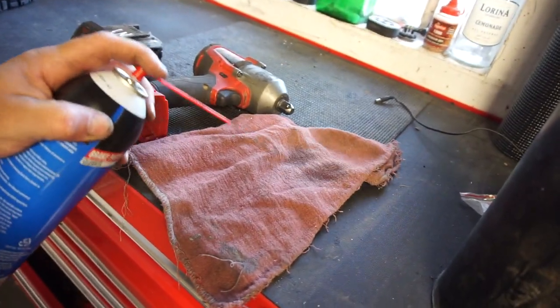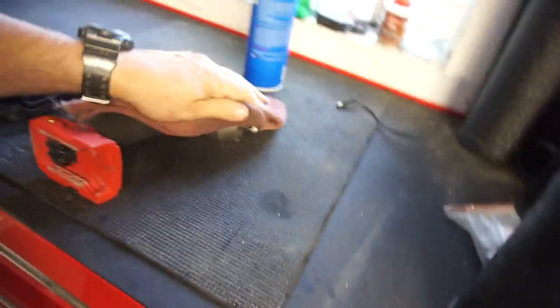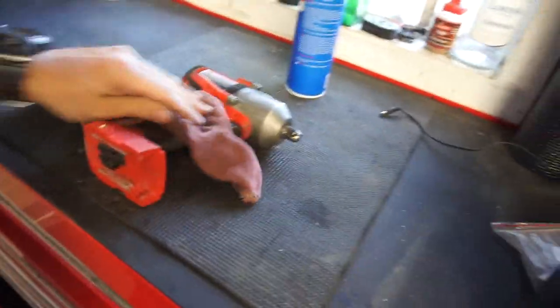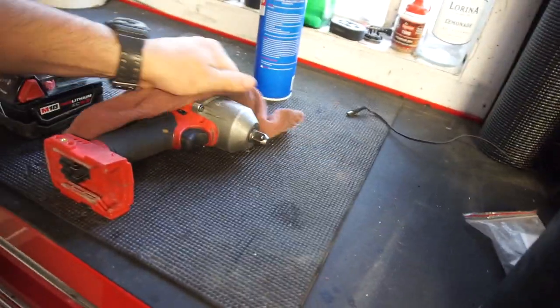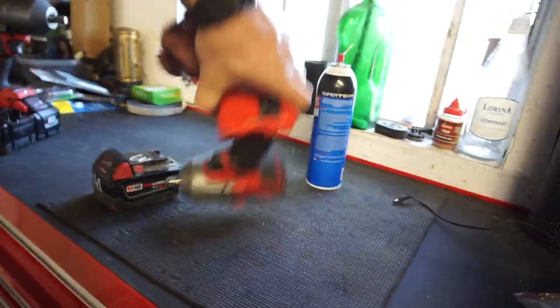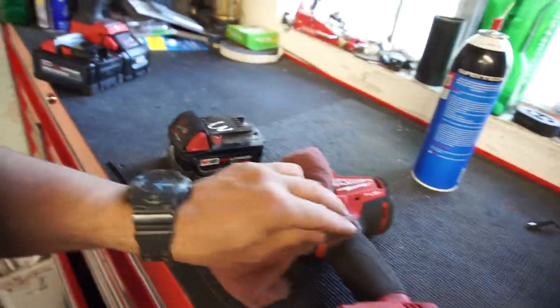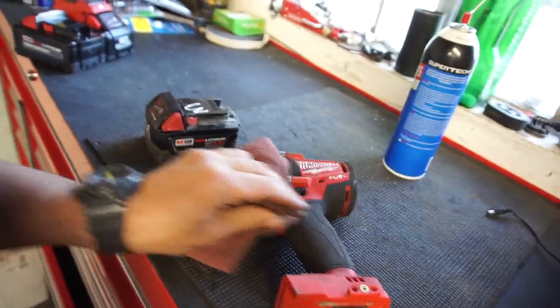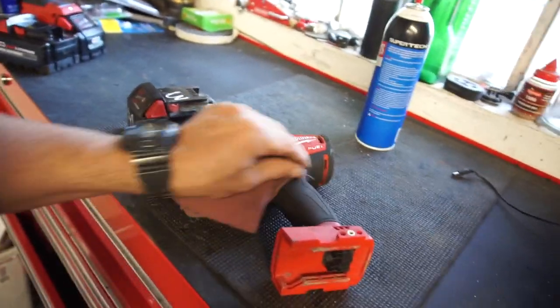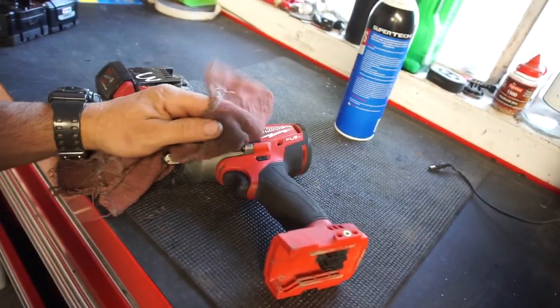I just did rims and tires on my Dodge. Sorry, not rims and tires. I did brakes. Brakes all the way around my Dodge, my Ram 2010 2500, so it's 8 lugs per wheel, so it's 8 times 4, is that 32 lug nuts. Did it like nothing. I take that back. I did have 2 lug nuts that were broken, or lug studs I should say. 2 lug studs were broken.